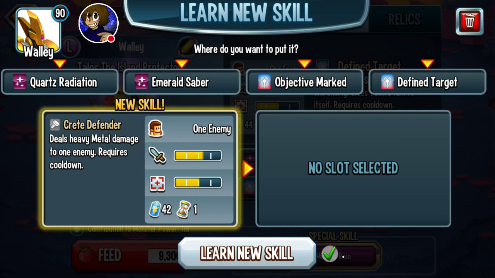But they can react. They can do an AoE deny skill, and that's not good. That's not good for you. That's bad for you. Really bad.